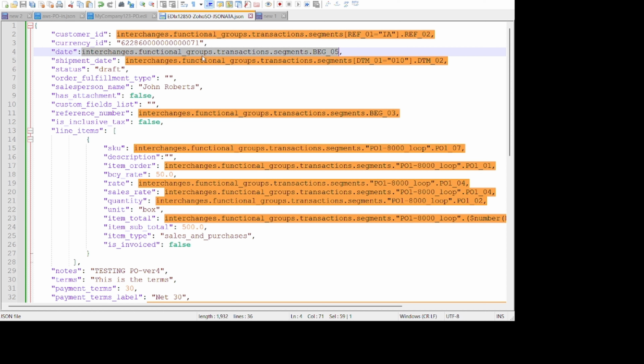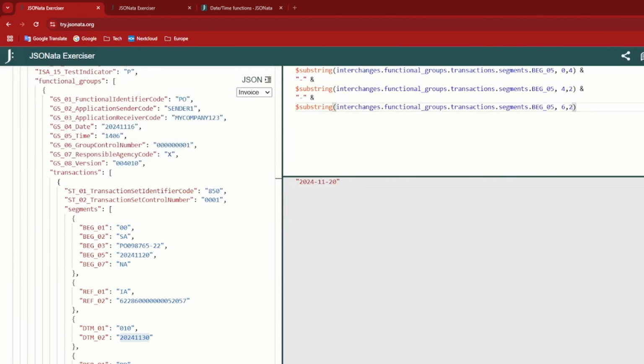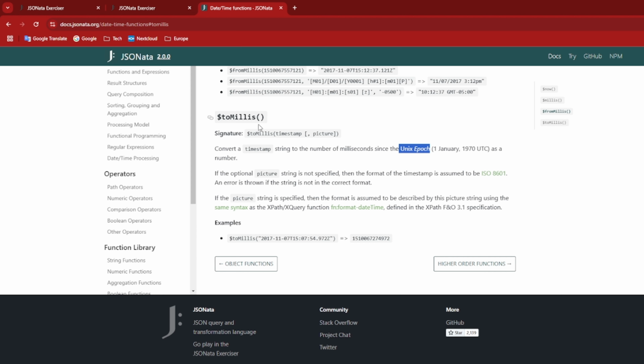So I was looking into the formula on how to do that, and in JSONata, they have this formula called toMillis, and basically it takes the date that we pass and converts it to milliseconds from the Unix epoch of January 1st, 1970, and then from there we can convert it back from millis to whatever format we want.